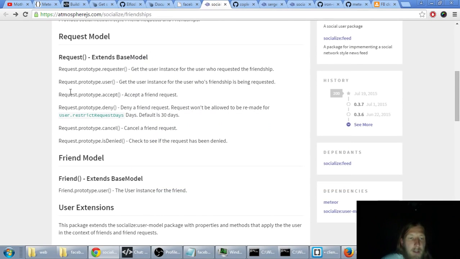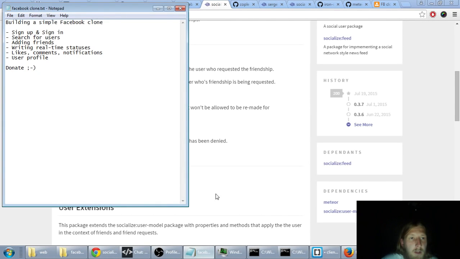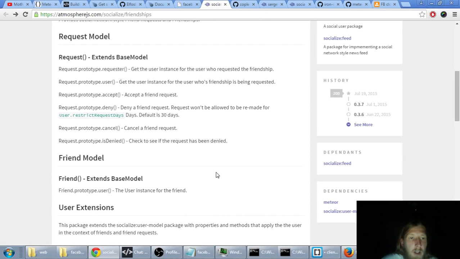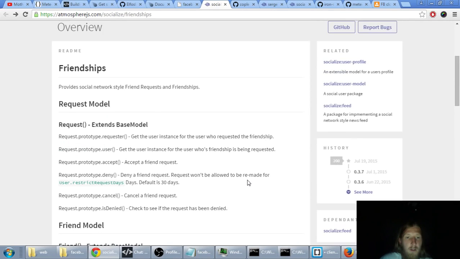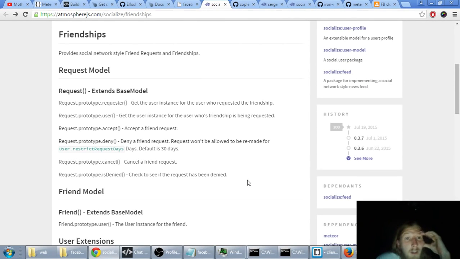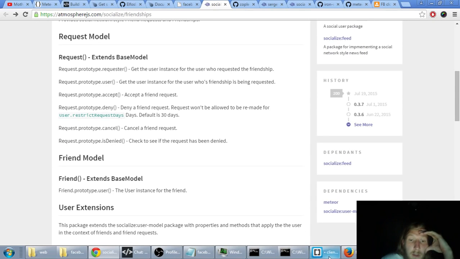How to use this request object? Yeah. Friend. Where's the friend? What is this? Documentation is weird.